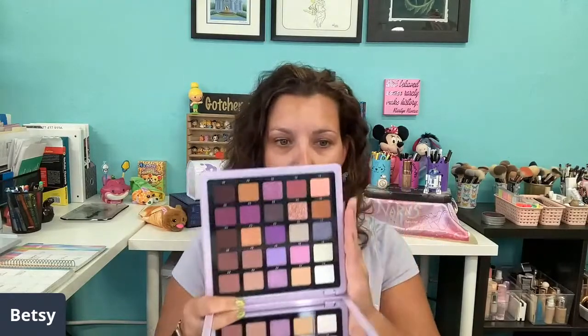So we're going to play because I want to play. So again, this is the Norvina Volume 5 collection. This is what she looks like, and it has how many shades? 25 shades. This one is mainly purple. It's kind of like a jumbo version of the big one. I did have to wait for them to send me another one because my first one came and there were several shades that were completely shattered and a couple that were just broken in general. So let's start off by swatching her. But anyways, the Norvina Pro Pigment palettes are really great quality.